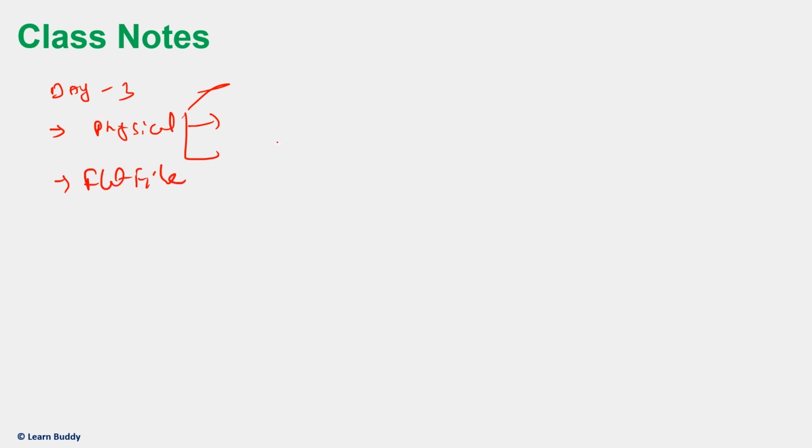Okay. So what is the difference between the physical file and flat file? The flat file is also a physical file, because when you create the flat file, the type you can see is PF. Then it is a flat file only. So what is the difference? In the physical file we retain some structure. We use file level keywords and record format level keywords, and we give fields with certain lengths and data types. But when it comes to the flat file, you don't write any structure or DDS. You just use CRTPF, give a record length like 100 or 200 or 300, and create it. So that is the difference.